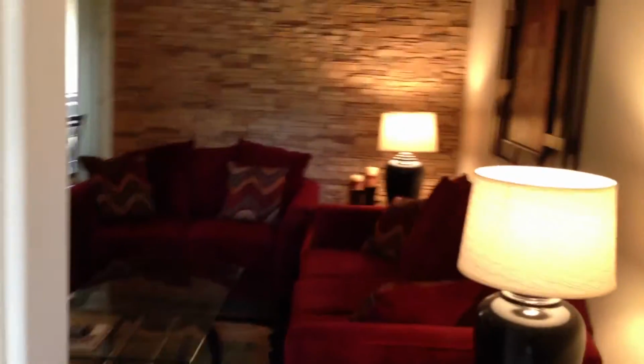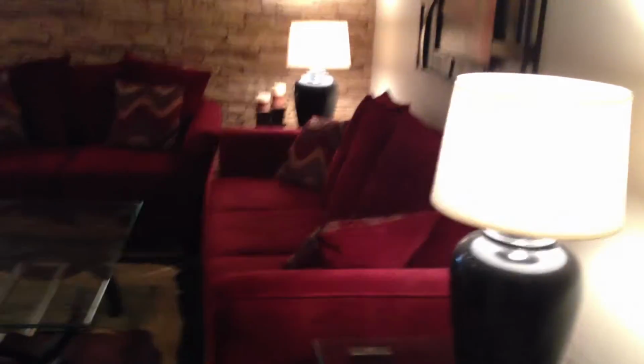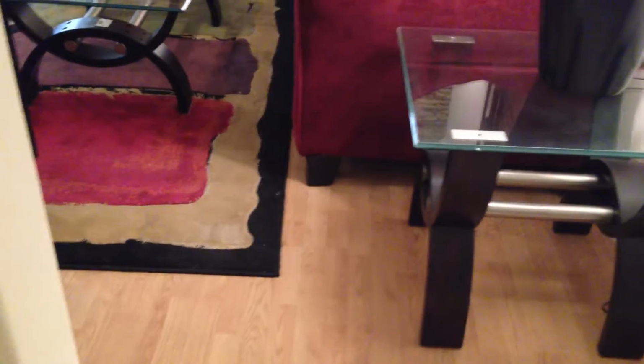Here's walking in. I got the lights on, so it's not real dark, but you can see the dark frontage. When I first walked in, there were no lights on. It was really super dark walking in the door here. But I'm going to show you the furnishings too. You can see it's got the Pergo wood floor. So I'll just walk around and show you the furniture here, if you're interested in any of that.